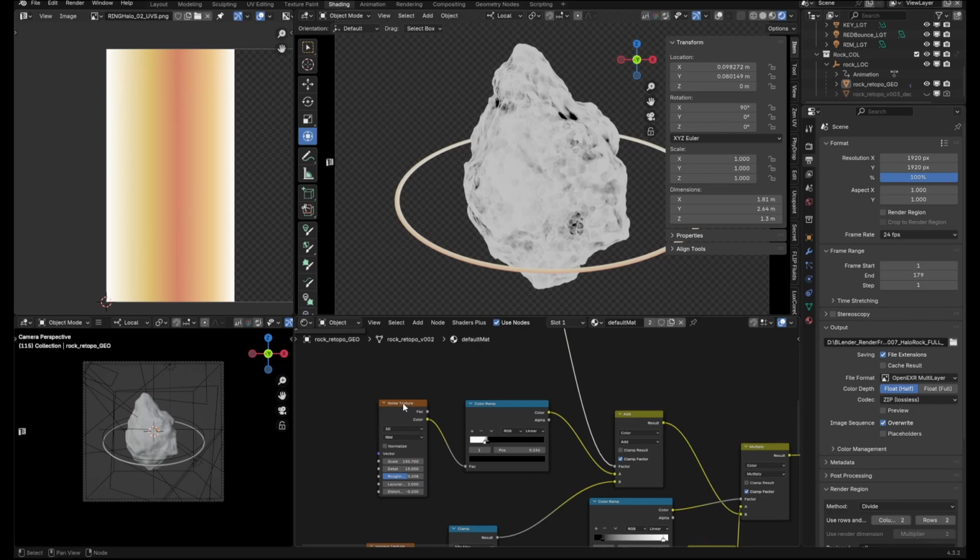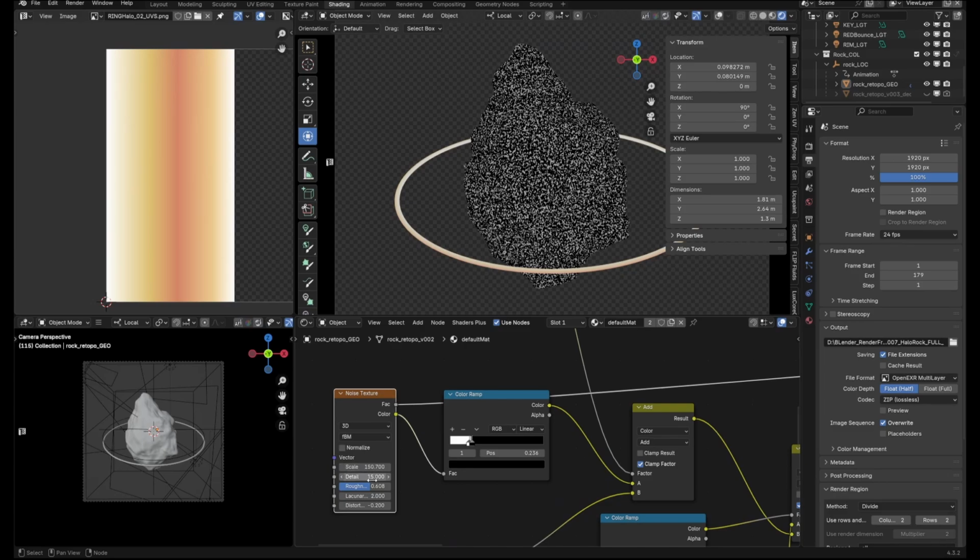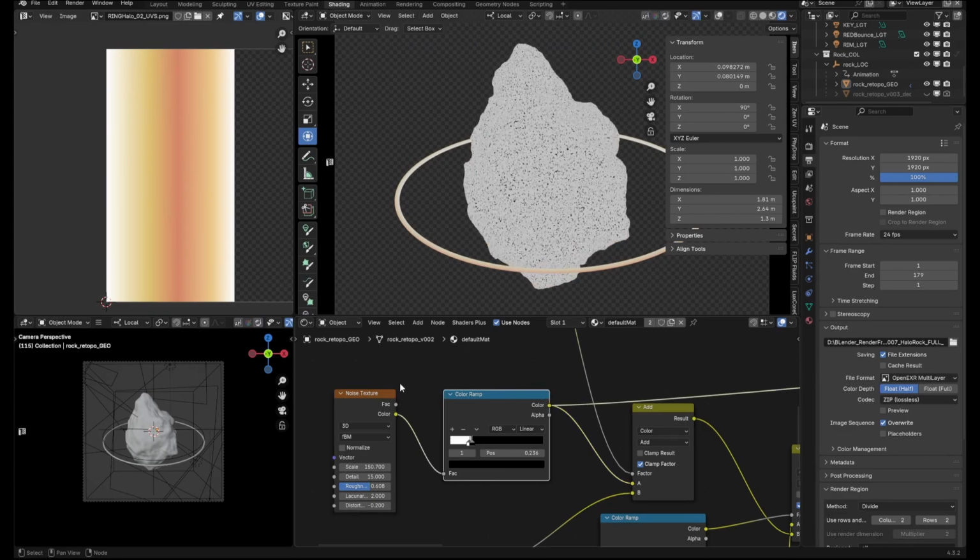Additionally, I have this noise texture, which really just gives overall breakup, because I felt that what I got out of ZBrush and even what I was doing in Substance wasn't strong enough. So I just grabbed a noise texture, here are the settings. Again, don't worry about memorizing them. I just tweaked them until it came out looking how I wanted. Color ramp this too to get rid of some of that darkness, because as I went down, I realized that it needed to not be so crunchy, as it were.